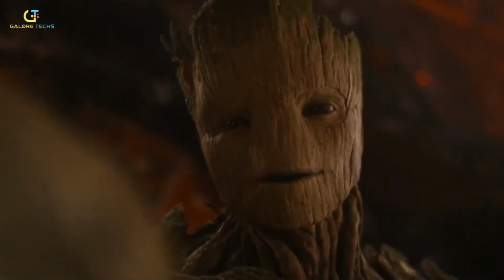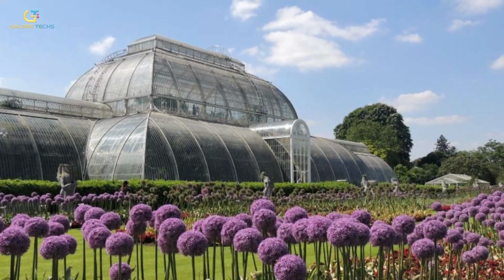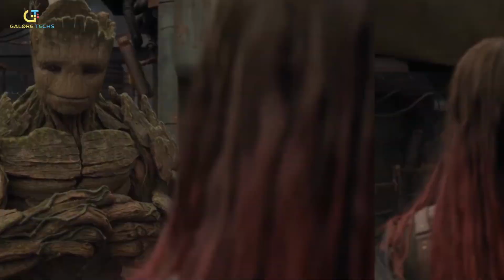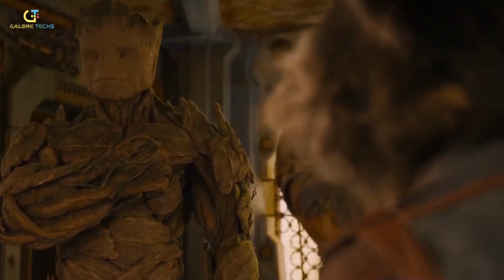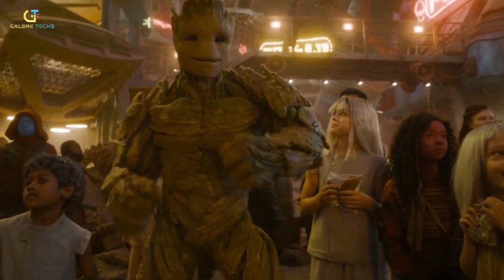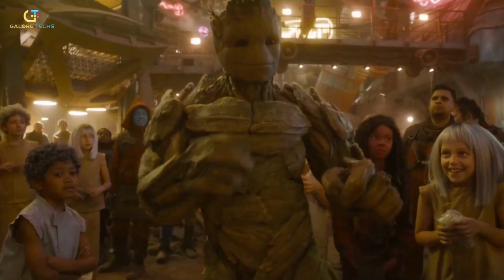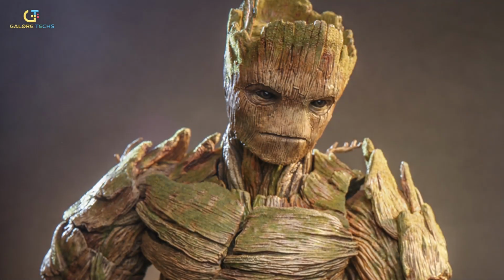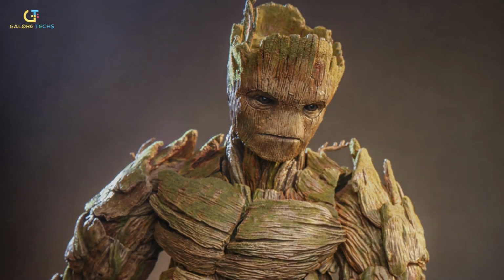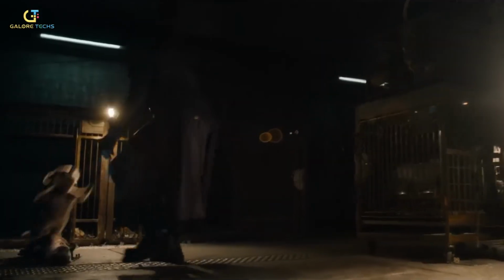Groot is also basically a tree-like character, and so MPC took texture inspiration from a number of sources, like the Botanical Garden in London. They decided to model him as individual branches that are rigged individually. This technique worked amazingly, and when Groot moved an arm, for example, there would be a moving branch in his back or on his waist, just like the muscular connections in human bodies. It was their way of showing Groot's branches reacting to each other to create the notion that he was in fact alive. Now let's have a look at what cameras were used to capture the stunning detail.